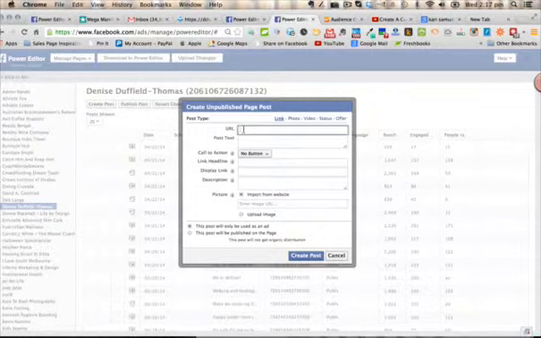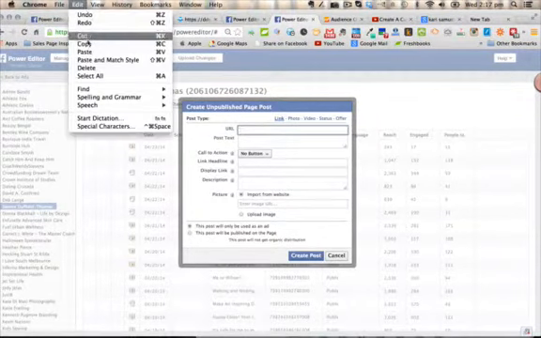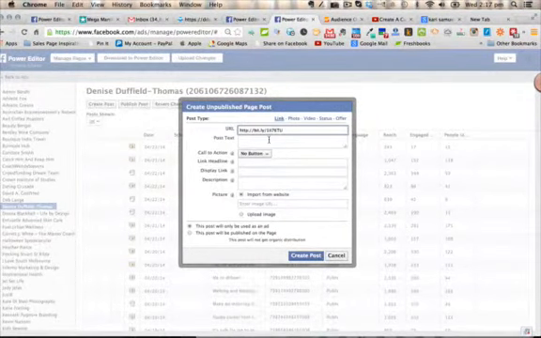Now we've got a bit.ly link already for this page. As I've said before, we create a shortened link for this, and we just copy that here and come back here. I'm going to enter that as the destination or the URL.